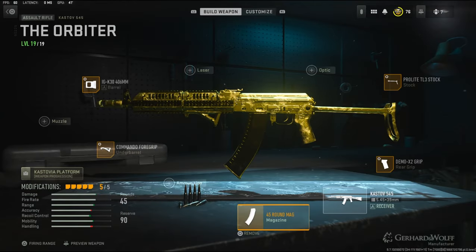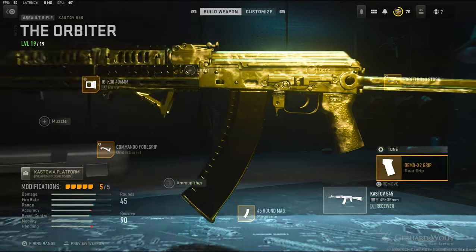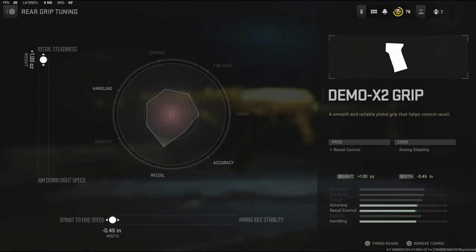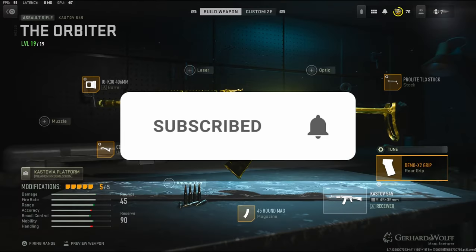And for the magazine, I am using the 45 round mag because the base mag is only 30. For the rear grip, I'm going to be using the Demo X2 grip. It adds recoil control. This is mainly what I was talking about. It adds a lot of that recoil control, and with the tuning, you can add even more. And I'm going with sprint to fire speed.